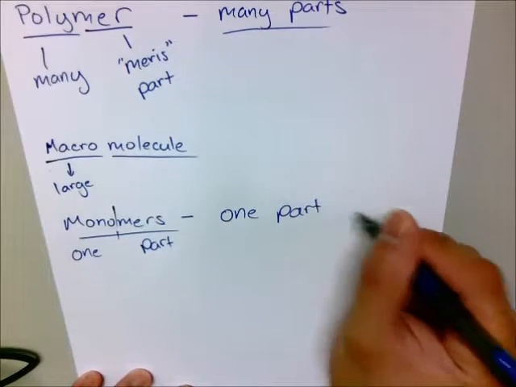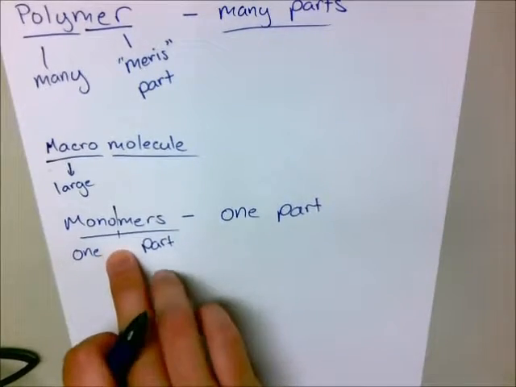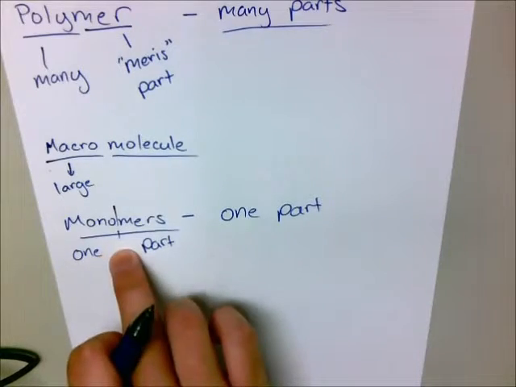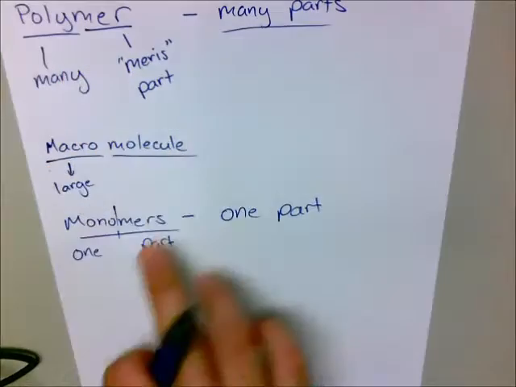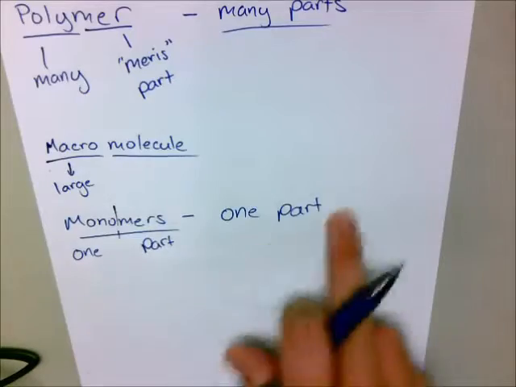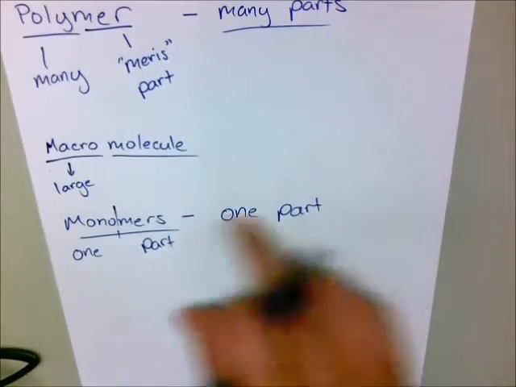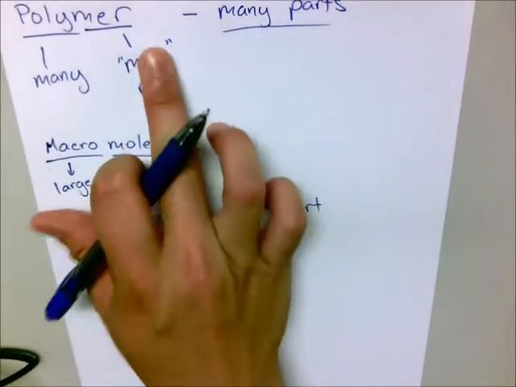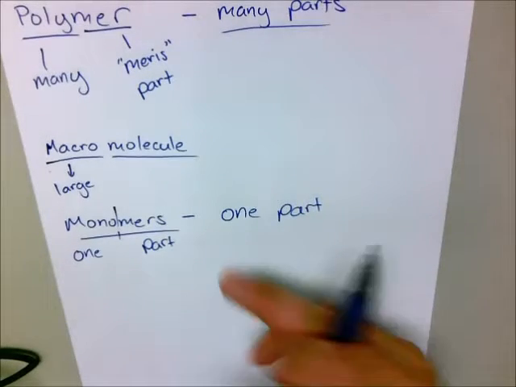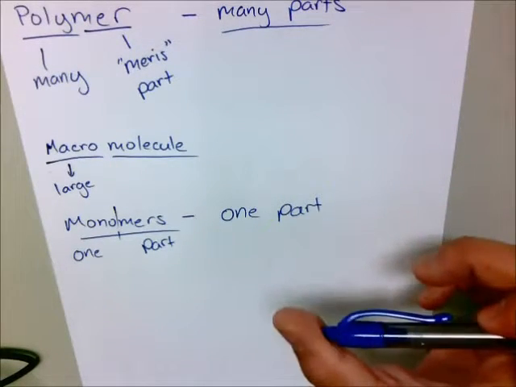Polymers are made up of many individual monomers. Okay, so if monomers are one part and polymers are many parts, you just got to take a bunch of these. So if you take 2 or 3 of these, you got a polymer. Take 100 of these, you got a polymer. Okay, if you have one polymer, you probably have a bunch of these. All good? That's generally the main idea.